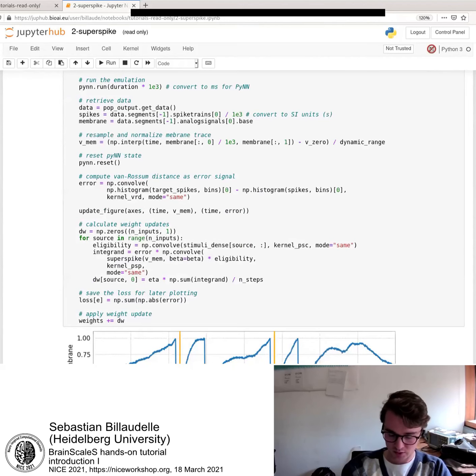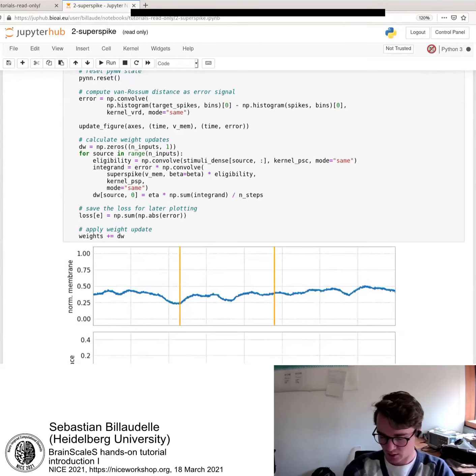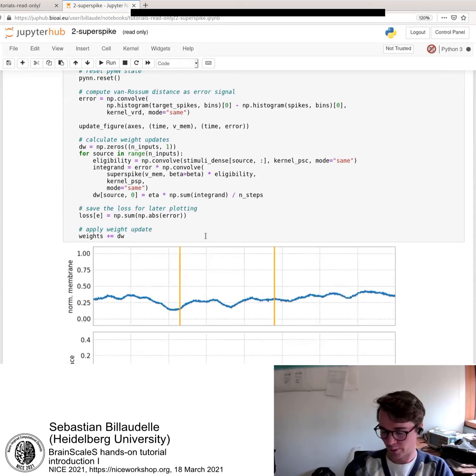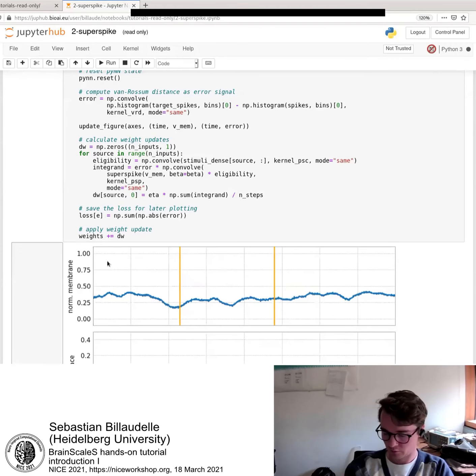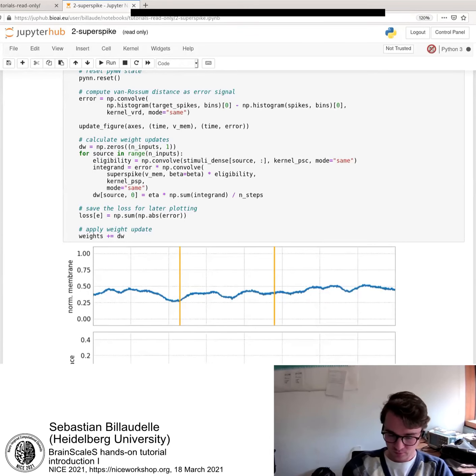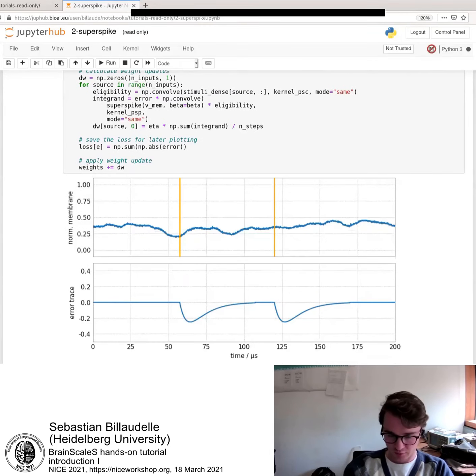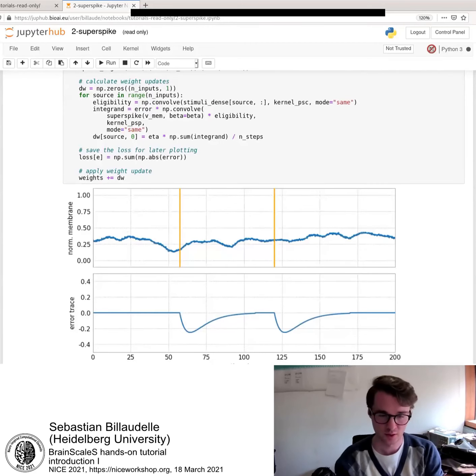So we can try this now. We can simply say beta is 100 or something, and you will see that the network will not really learn because it doesn't have the data of the membrane potential, because it simply uses a very tiny window around the threshold to factor in. So this will learn, but in a very slow way. So this is definitely not the optimal implementation, but yeah, you can simply play around with that and ask some questions if there are any.